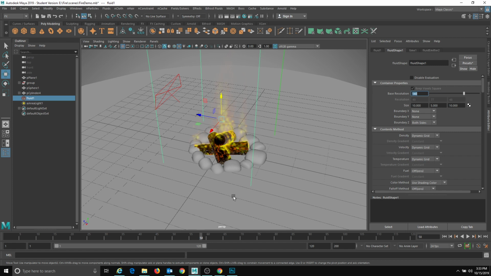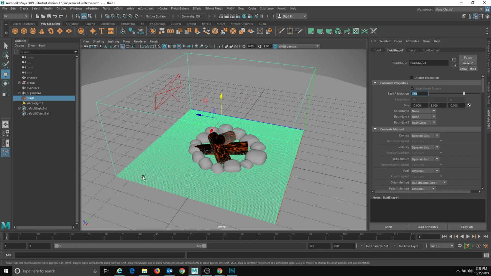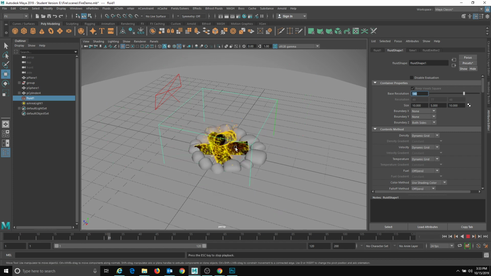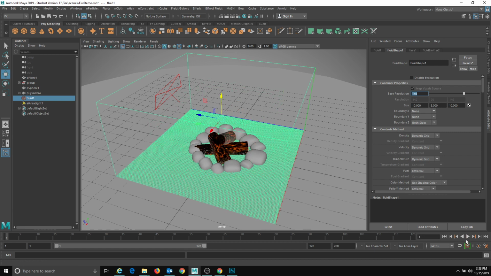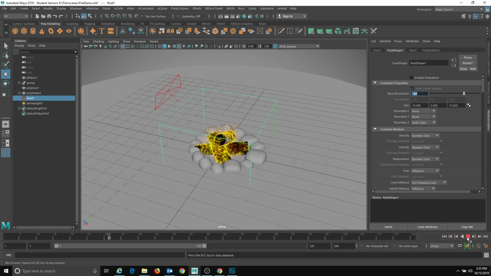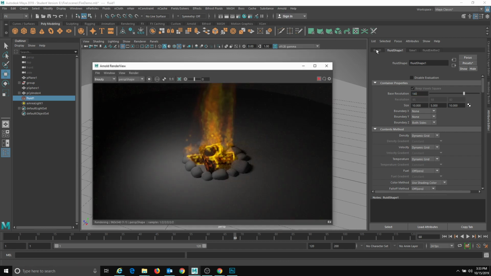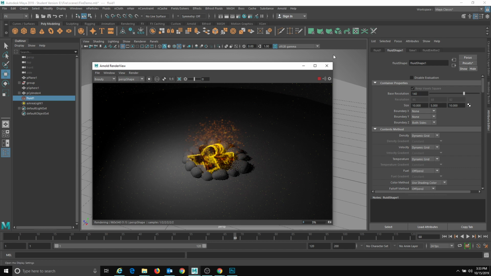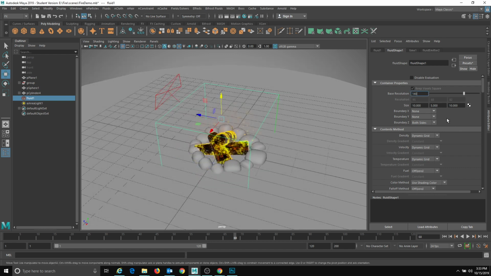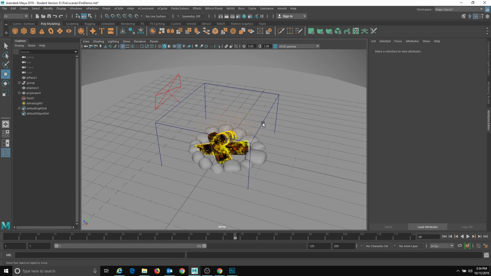Now again, the higher this number goes, the longer this is going to take to render out, or even process in real time. It is very important to realize that these numbers, I'm hitting play, and this looks like garbage, and it has to compute these things in order to properly show what this is going to render as. Because it's just like the end cloth, you can't just grab it and move it around. It has to sit and think for a bit.